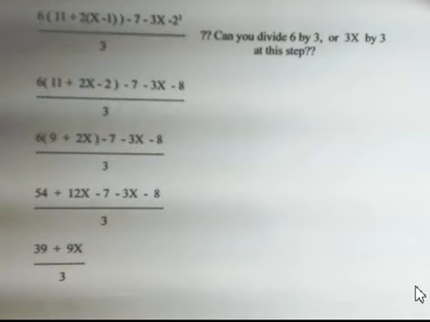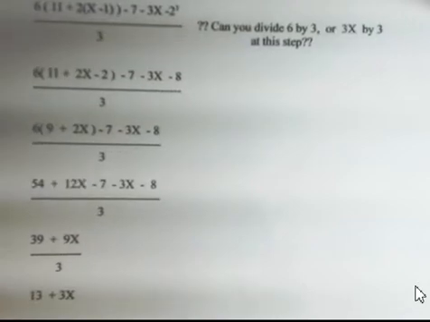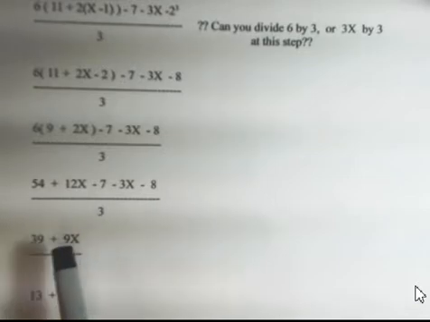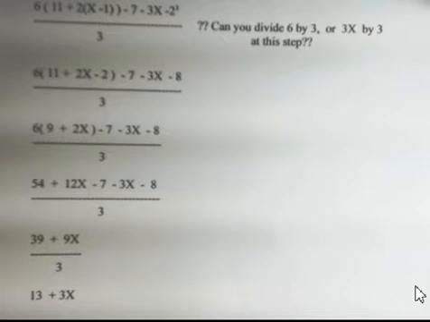And I chose this so it would work out with an even division. So 39 divided by 3, we get the 13. We can't stop there, though. 13 plus 3x would be wrong. This 3 deserves to divide into every term up in the numerator. So 13 plus, and then the 9 divided by 3 gives us 3x. So that's how we simplify an expression.